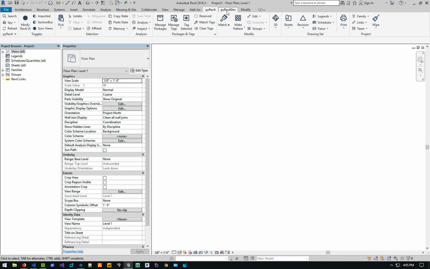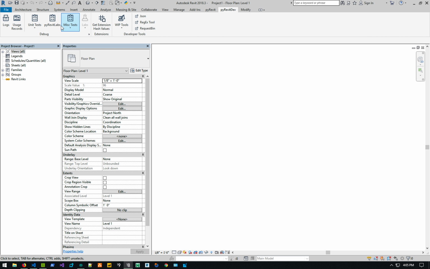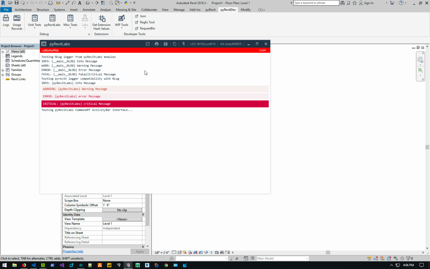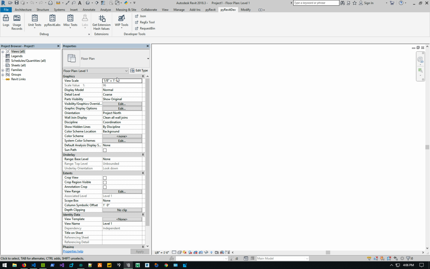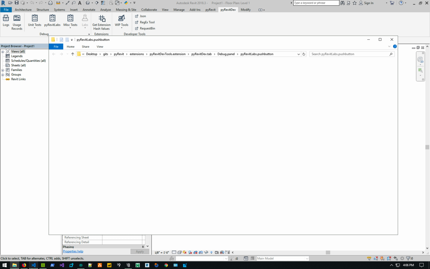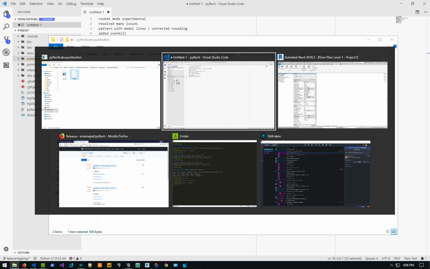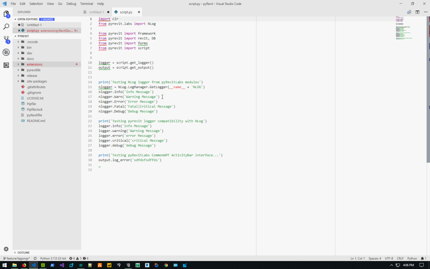I'm going to do individual videos on how to use these kinds of things. But one of the other things that the new pyRevit window has is a sort of hidden logging panel. So if I click on this tool, you see that it runs a test. It shows me an error on the top of the screen. Let me actually go to the code and start presenting this in a better way, so we can edit some of the script. Okay, so I'm getting the output window, and I'm using the output window to log an error. Let's disable this line.